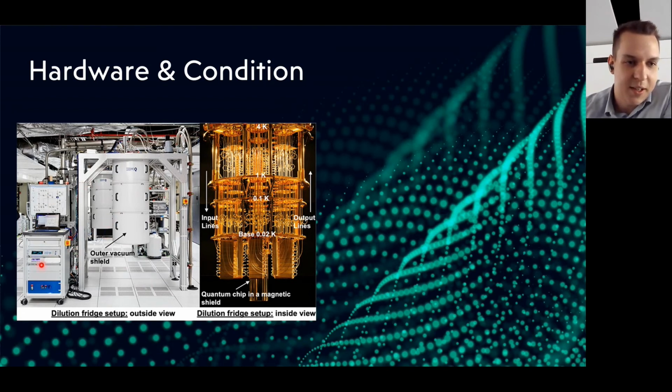Then you see here the code, the software that is running on the machine, and all these are coaxial cables that transfer electronic signals inside this vacuum chamber. And the outside parts are all commercial parts. This is nothing that was really developed for quantum computing; it all already exists. Inside, as I said, it's around 20 millikelvin. It's really cool, and we need it to have the machine working.